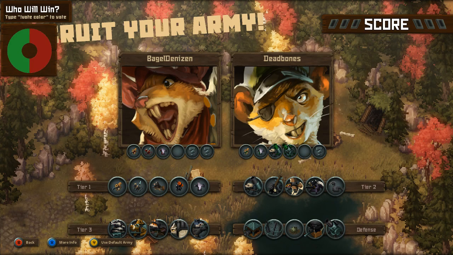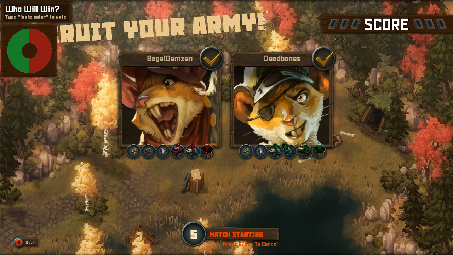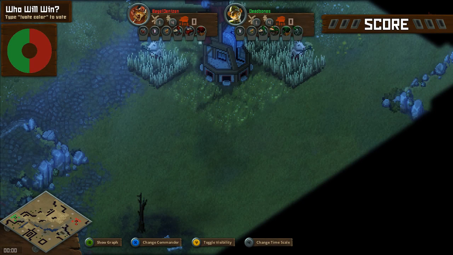Alright, Hunter, what are we seeing for these decks here? I see Deadbones has pulled out his artillery, as he likes to do. Do you think we'll see that this game? He was really liking the artillery in the qualifiers, wasn't he? He was using it quite a lot. Like, not just taking it in his deck, but actually fielding it as well. So it'll be interesting to see that, I think.